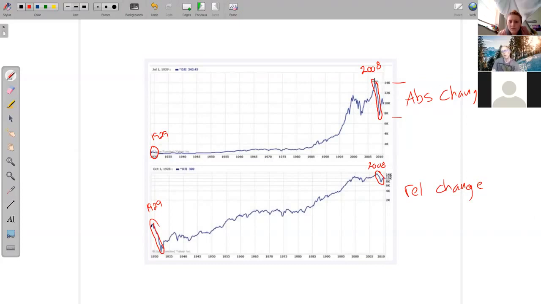So in the top graph, this big jump here is that drop of 6,600, and I can hardly see the drop of 338 in 1929. However, in 1929, there was a 90% drop, and in 2008, it was only a 47% drop. So this is the 47% drop, and this is the almost 90% drop over there. The logarithmic scale allows me to better see the relative changes that are going on there, those percent changes.